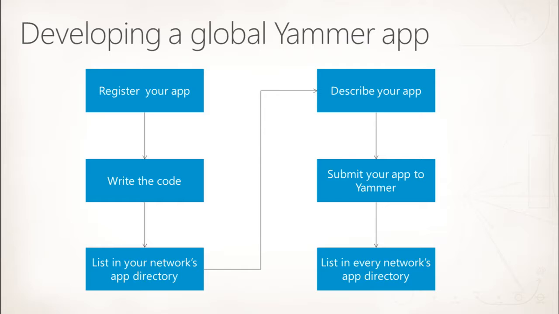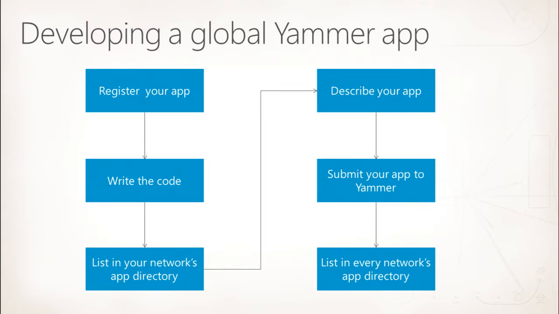The use case of developing a local app and never making it global is you're doing some consulting for a customer, or maybe you're on the IT team of a company, and you are creating an app that's really only for that company. You don't need users from different Yammer networks to be able to install and discover your app, because it's just something that's specific for that individual Yammer network. So if that describes your app, then you're done. You don't ever need to get any kind of approval from us. You can even list your app in the app directory of that one network that you're in.